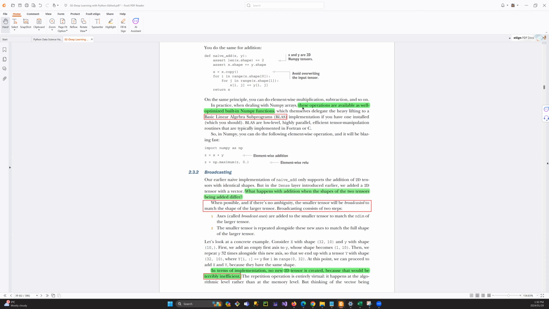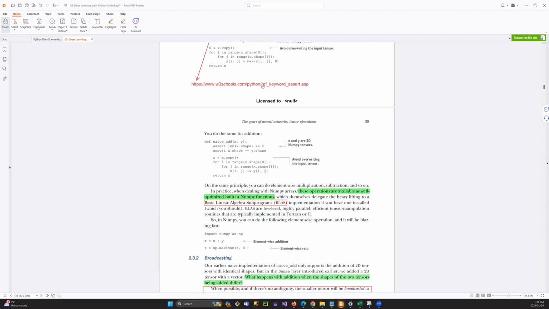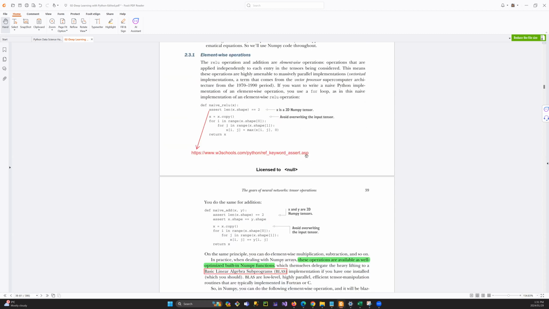Let's see. These operations are available as well optimized built-in functions. Look at this one. For the ReLU function or for something like addition, technically you see here we have used 2 nested loops.